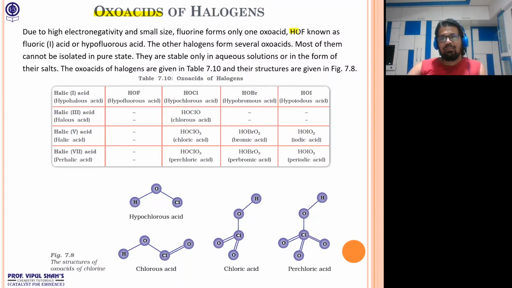That's called hypofluorous acid. If you remember, I discussed last time, F is -1, H is +1, and the oxidation state of oxygen is 0. Now look at this table. Fluorine forms only one, hypofluorous. Chlorine forms all four, that's +1, +3, +5 and +7 oxidation states. The ground state is ns2 np5. Then in the first excited state one lone pair breaks, in the second excited state the second, and in the third excited state the third lone pair breaks and goes to the vacant d orbital. That's why we have all four. Bromine forms only three, hypobromous, bromic and perbromic, and iodine also forms only three.